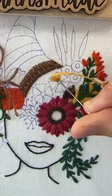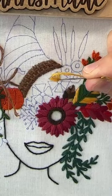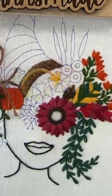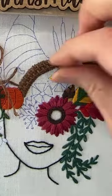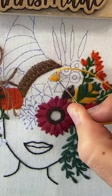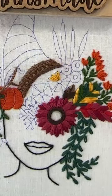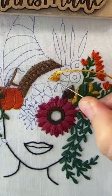Sometimes I'll kind of squeeze stitches into the middle and some I'll go down into the center I used in the beginning, so kind of whatever feels right for you. Because these down at the bottom are really close together. Let's see — six, seven — that's about seven stitches to fill this in.